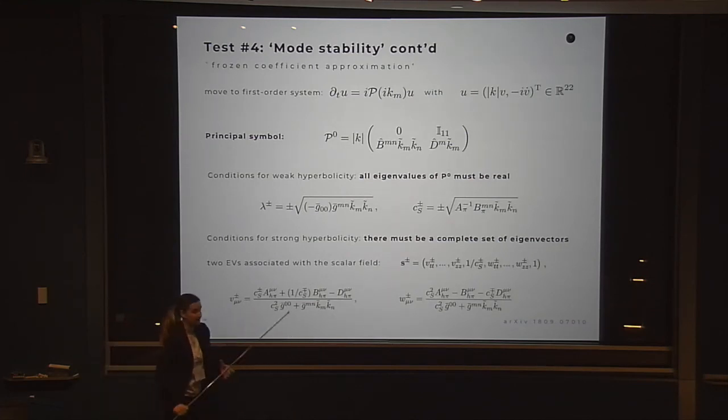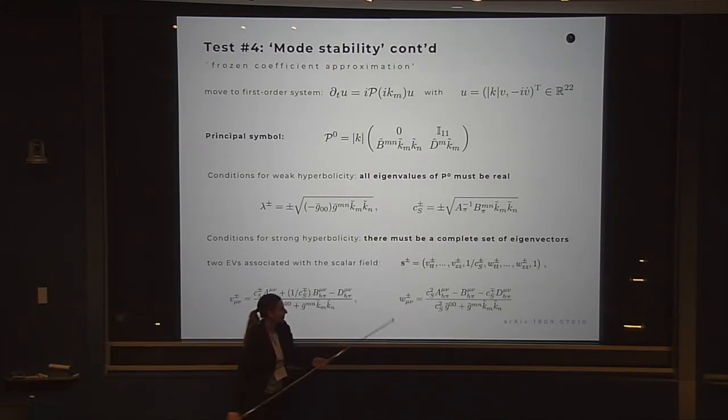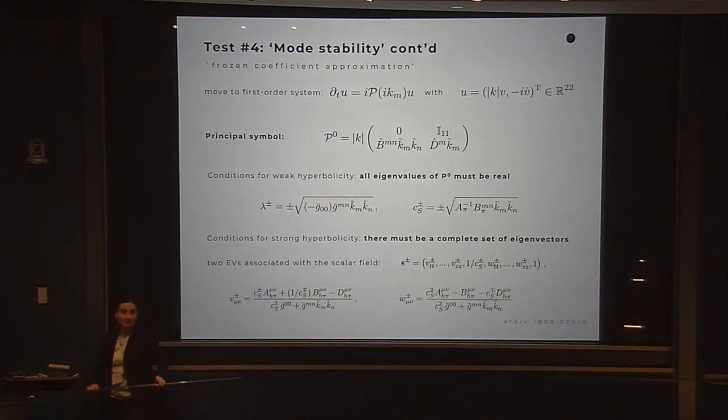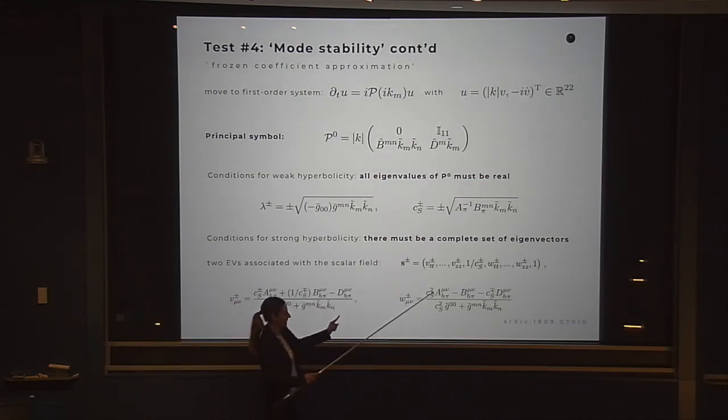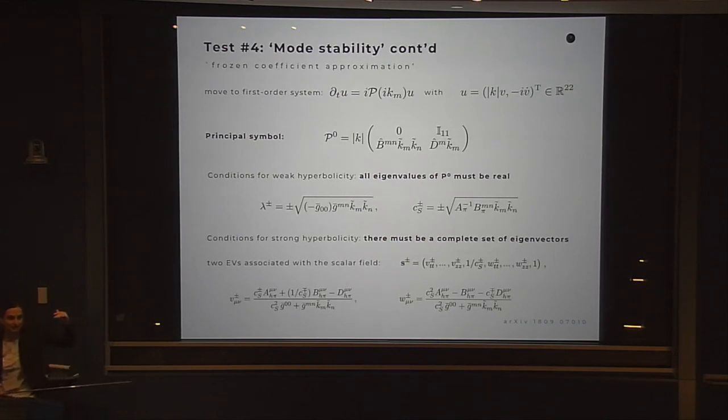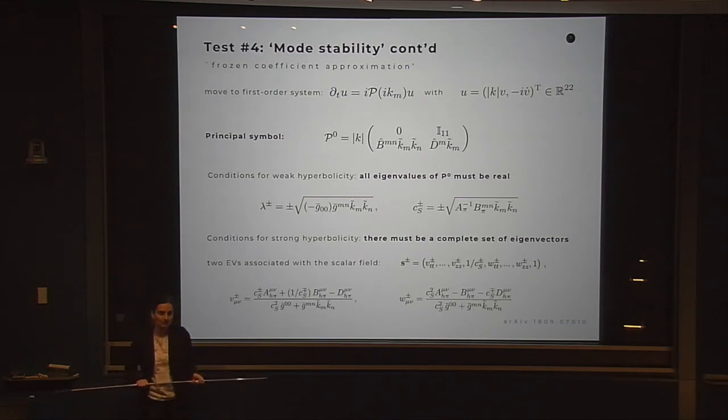So now you have to check that around your background, these eigenvectors are, so you see it, when you have first of all a c_s that is real, then you are fine, but now you have to check that they are bounded, so they cannot blow up, okay? Because that gives you what relativists call an energy condition of the system. This leads to the fact that if you have a complete set of eigenvectors, and you can only have it when they are well-behaved, that means finite, then when you start in a background solution, you have shown, and that's what we have shown, that arbitrarily small wavelength fluctuations cannot carry you immediately away from the system.